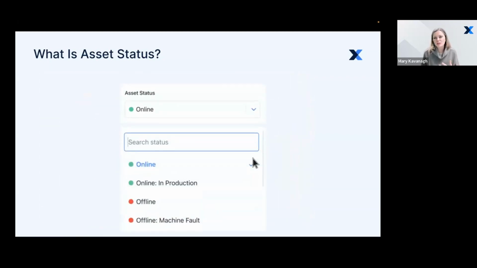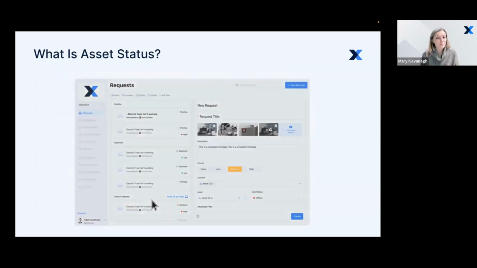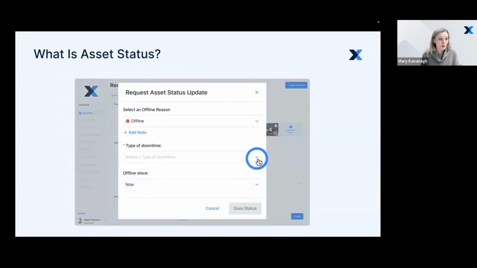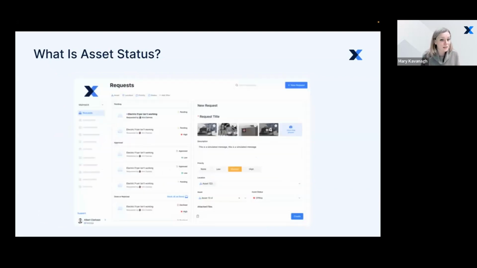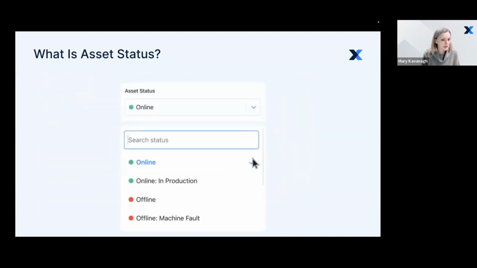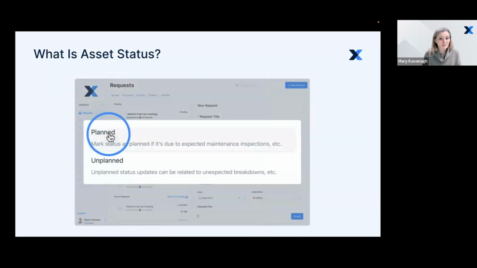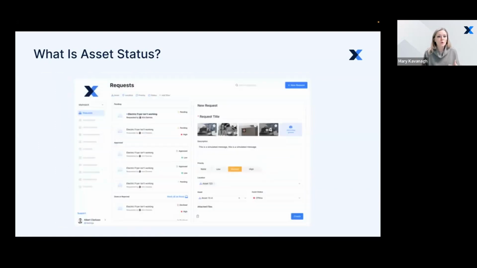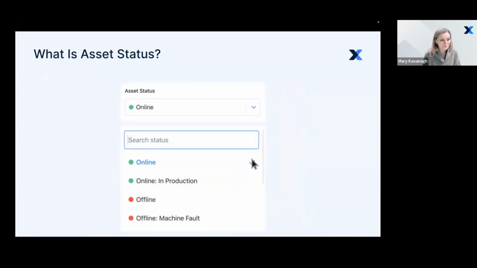So of course, if we're thinking manufacturing and production, this may be just uptime, downtime, whether it's planned or unplanned, whatever it might be, we can pop that in there. If we're thinking more for a hospitality business, is something in use? Is it on hold? Is it down for a service? We can pop those in there as well. If you're a rental business, is something in-house? Is it on loan? If we're looking at more fleet management, is something in use? Is it in for servicing? Has it been decommissioned? Whatever it might be, it's really anything to dictate the state of a current asset.